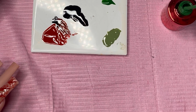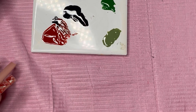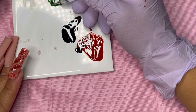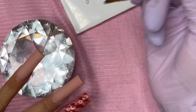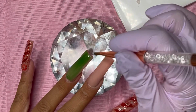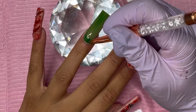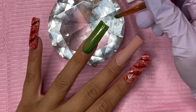Alright, so for this nail right here, we're going to get some green, and this is from Not Polish, and then a little bit of Madame Glam's Perfect Black, and I'm just going to make sure I mix it up really well. Next, I am going to go in with my 3D brush, and I feel using a 3D brush is way better than using the actual brush. It could just be me, but when I apply gel polish this way, it just works better.